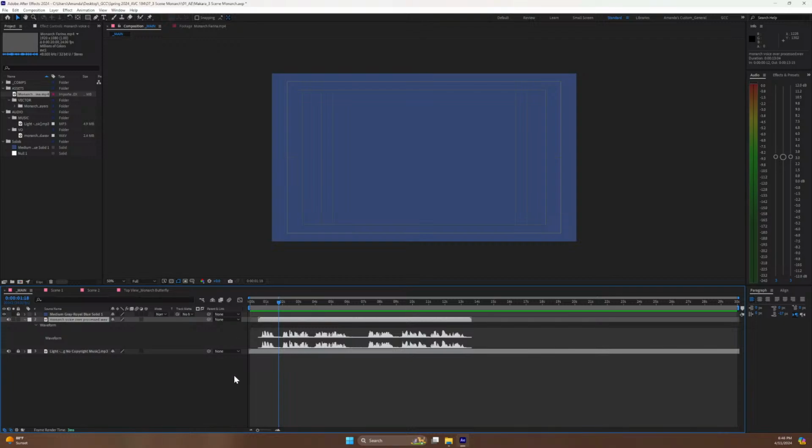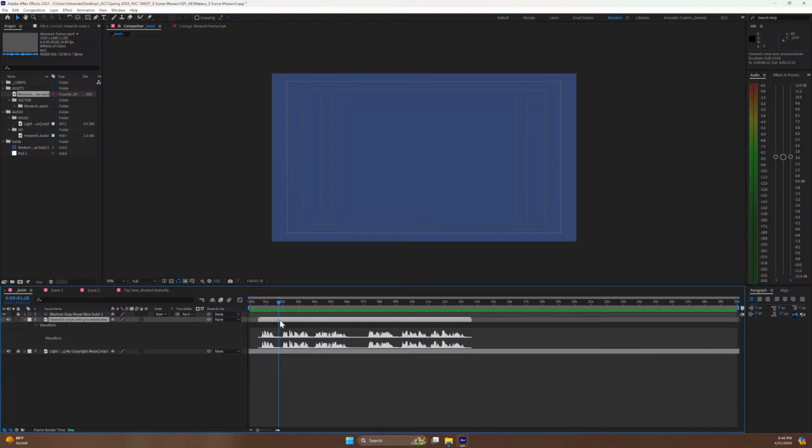If you want to add a marker to a layer, you have to make sure that layer is selected. If you want to add a marker to the entire timeline, you make sure that no layers are selected, okay? Keeping that in mind, I'm going to select that layer and hit the little asterisk button, which is the tiny little star button. It looks like this one. This is your asterisk. I'm going to hit that button, and what that does is it creates this little marker here.